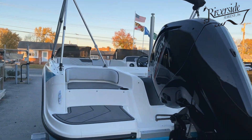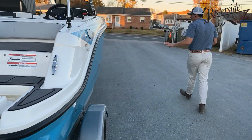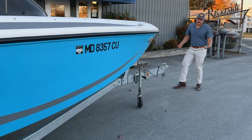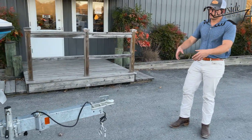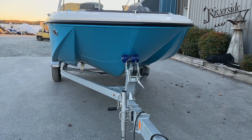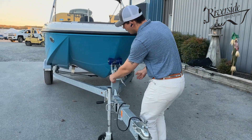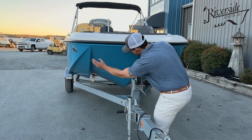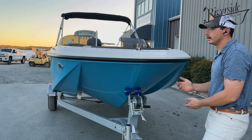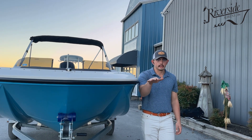This boat is the Impulse Blue, which really pops. The M-Series — the reason they call it the M-Series has to do with the hull design. If you look at the hull design, it's kind of like a hybrid of a deck boat. You still have a nice deep feel here, but then it flares out — it's like a modified tri-hull. So you can get it into really shallow water, and it's really stable side to side.